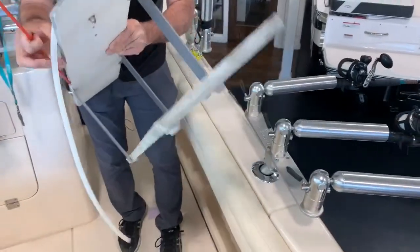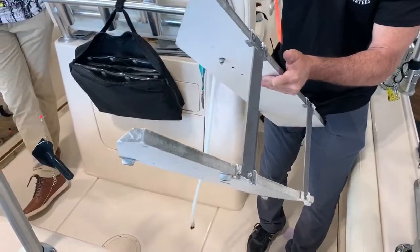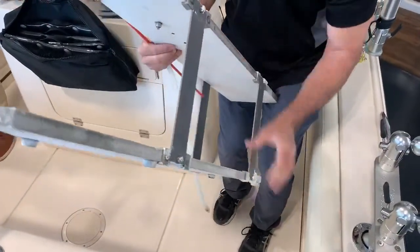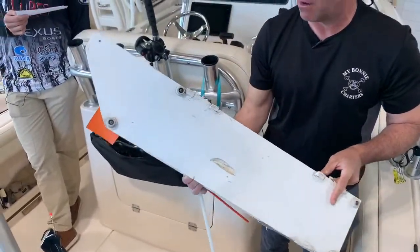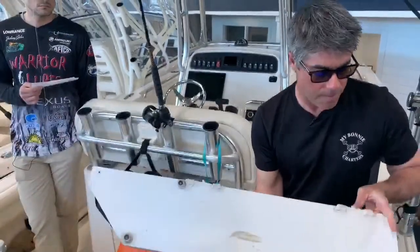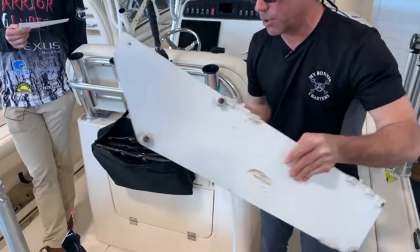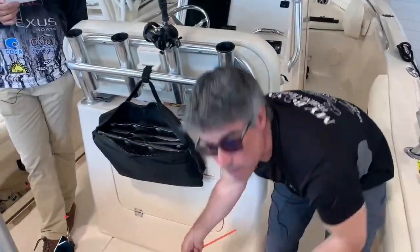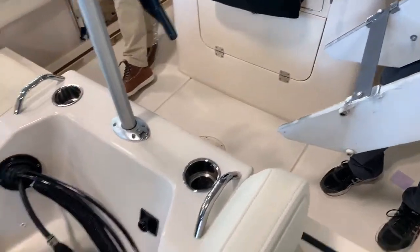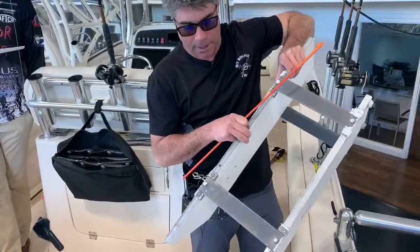I've even modified my boards. When you buy a board from Amish Outfitters, it's made to collapse. You can do the wing nut on the top. That's the way they'll come. Pull this bar up and you can flatten this board. That's how it comes from Amish Outfitters. My boards fit right on the gunnels of my boat, and when I'm running down the lake, they lay perfectly in the gunnel. I modified mine by putting little rubber door stoppers, and then when I set that board down on my gunnels, that rubber is on the gel coat, and I don't have any metal scratching my gel coat. I also took some 5200 and just covered all the nuts and bolts so that these aren't scratching my gel coat while the board's resting on the gunnels.